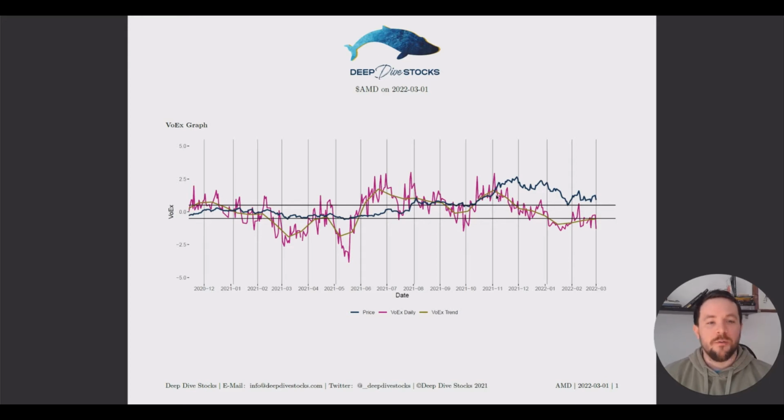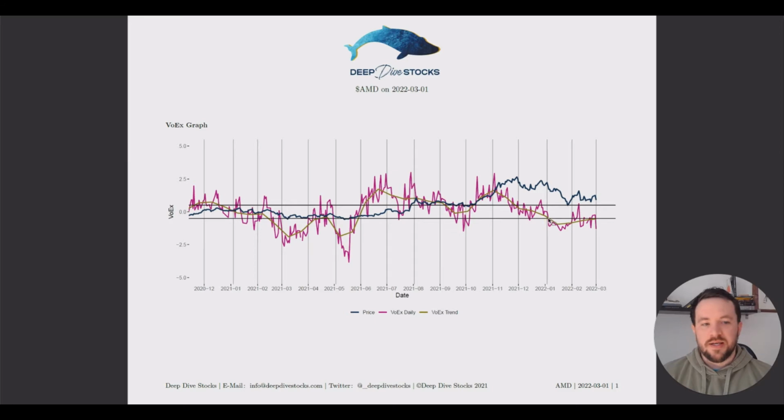I like data. So some of the more notable features on VoEx is that it fell into the propagation zone in January. Now, typically when a stock's VoEx falls in the propagation zone, it's indicative of future negative returns. The idea is that as the price is declining, if the stock becomes so unstable, the price will start to get propagated. So we see it again here in February of 2021. We see it here again in April 2021. So as soon as VoEx dips into the propagation zone, the price tends to fall until VoEx resolves.